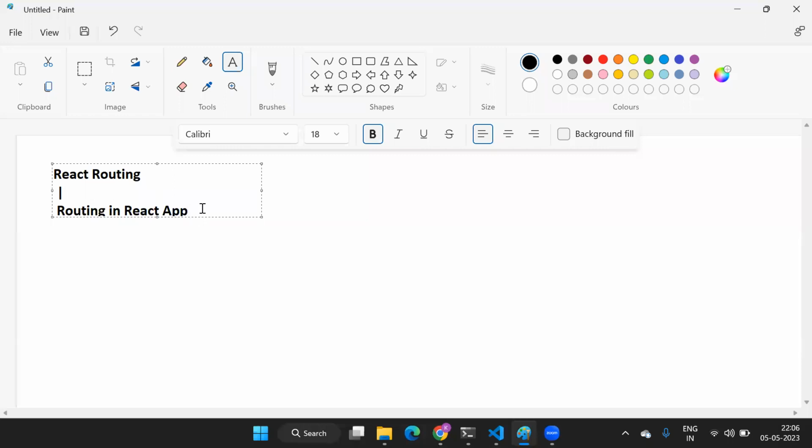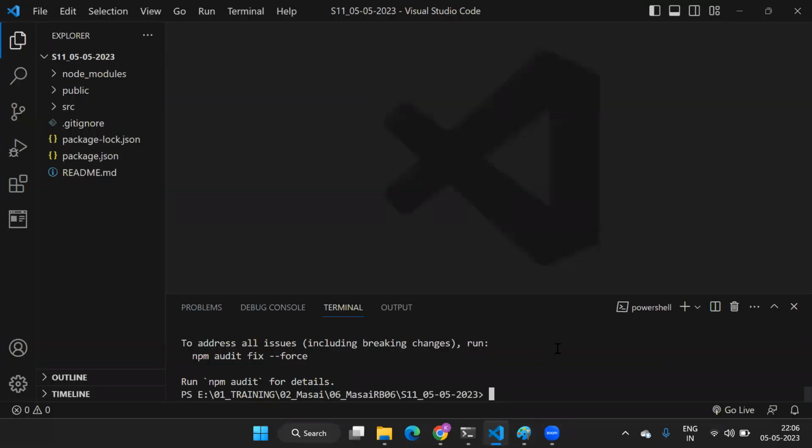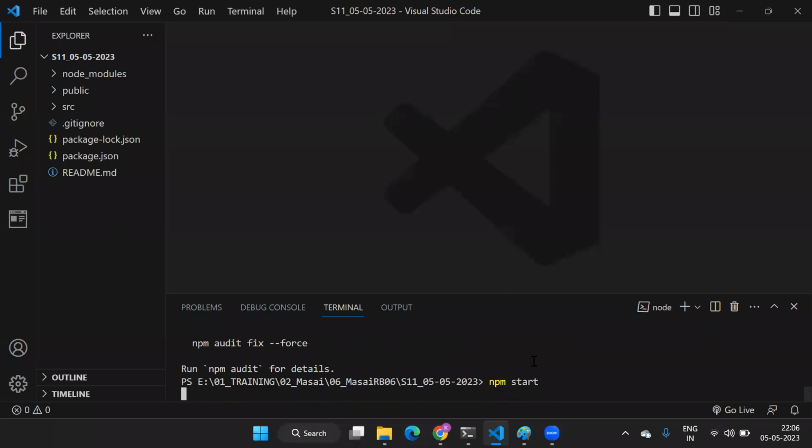To implement React routing, can you tell me which package we used? What is the name of that package? It is React Router DOM.